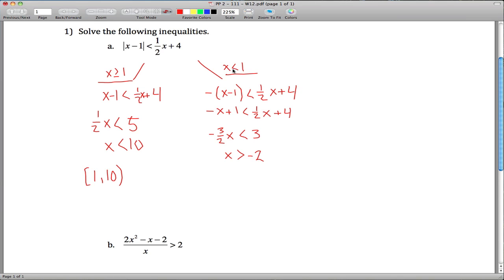And then over here we need x to be less than 1 and greater than -2. So that's -2 up to 1, not including either one. So our answer is this and this, which if you figure out the union of those two, it's everything from -2 to 10, not including either point. So in this case, if you had just looked at this line and this line, it would have worked fine. You would have gotten the same answer. But there are situations where ignoring this will change your answer. So it's a good idea to get in the habit of putting this up here.